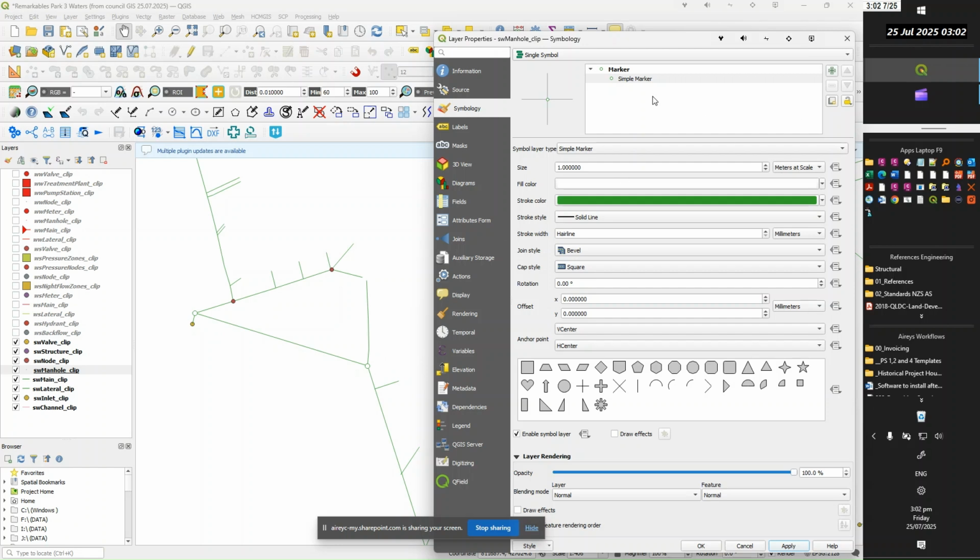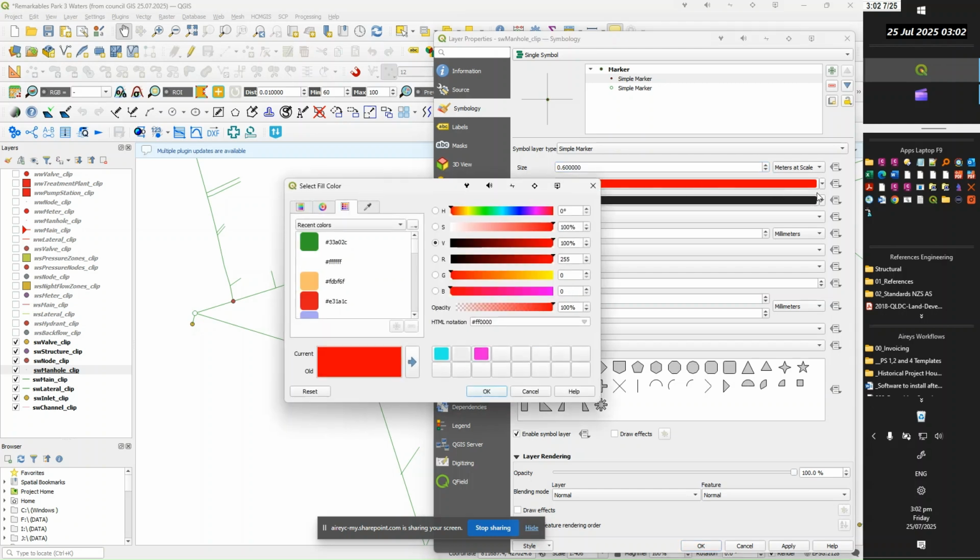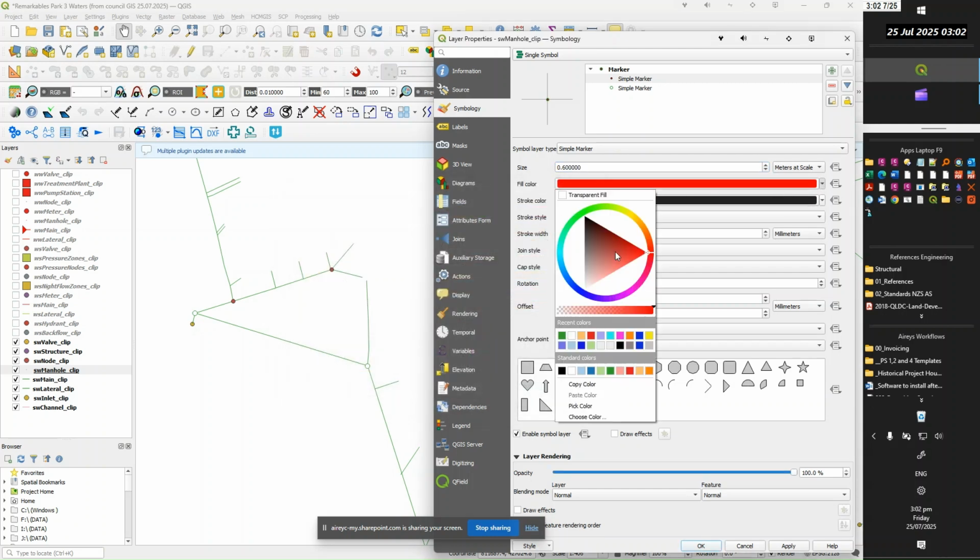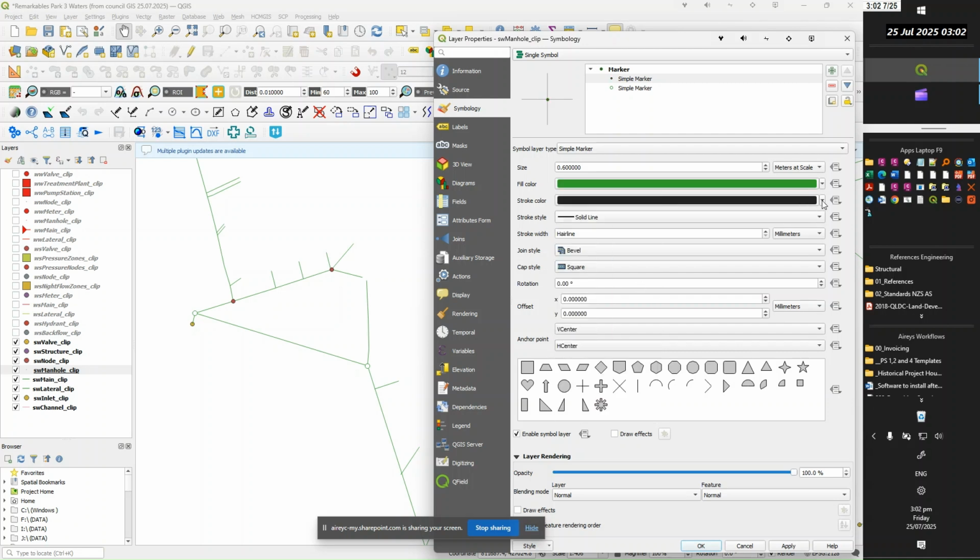Now we want to add another symbol, say to represent the 600 mm diameter manhole lid. We just click on that symbol to add another symbol. It's coming as red by default. Change the scale to meters, 0.6. And change our colour. Oops, hate that dialog, just a drop down to get your recent picks. And fill, we are going with clear, and we are going with green. And now we can just press apply, and now we can see we've got two circles representing your traditional manhole.